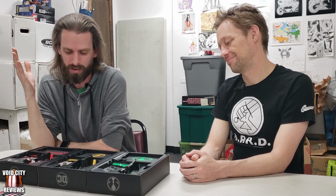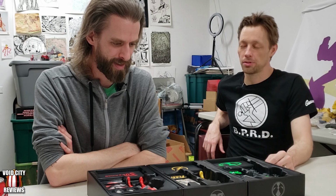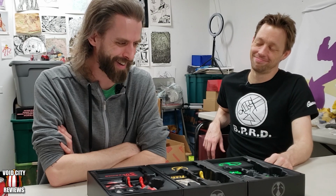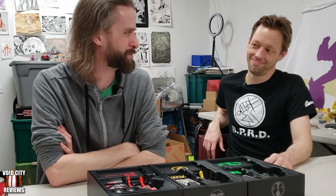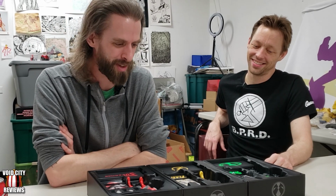So the final verdict, I like these guys. I think they're worth it. They're a little bit more expensive, but you get the cool box, the cool newsstands, cool accessories. I'm hoping there's a full line of these. Otherwise, I'll feel a little bit stupid just getting three of them. The art's cool on two out of three. And that's the most positive thing Toast has to say about these three figures.